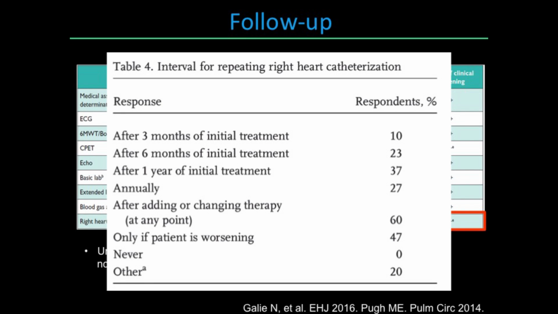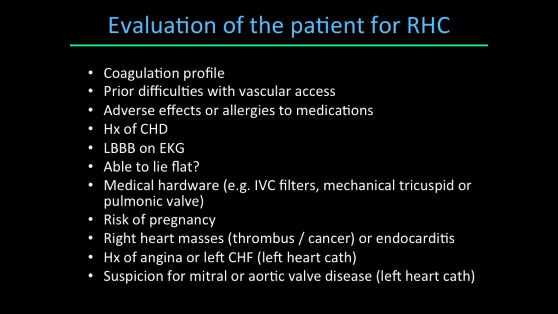This is an article that shows the great variability in ordering right heart catheterizations in the U.S. And as you can see, some centers will do it every 3 months after initiation of therapy. Some centers will do it every year. Some centers, 60% of the centers, will do it after adding or changing therapy, and 47% of the centers will do it if patients are worsening. So there's no clear answer when to repeat the right heart catheterization. Certainly, you need to do it for diagnosis, but as a follow-up, there's no clear cut answer.